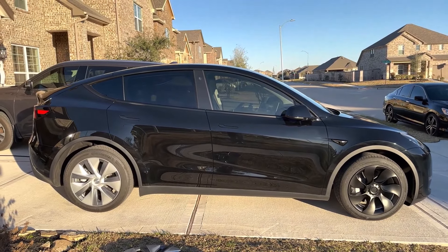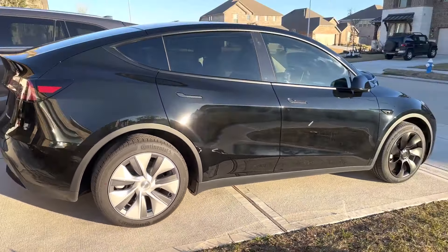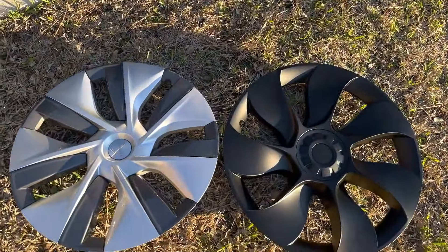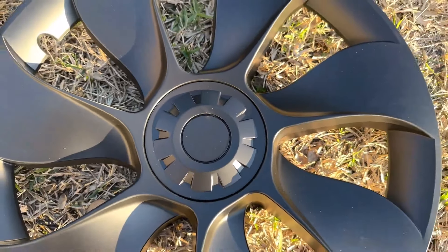You can see the silver one — the Gemini wheel cap — that we have on the back tire. Literally just this small addition now makes a big difference, and I'm pretty sure it's going to complement the look. You can see these are the two caps side by side, and material-wise it is really heavy and sturdy — it's not cheap.